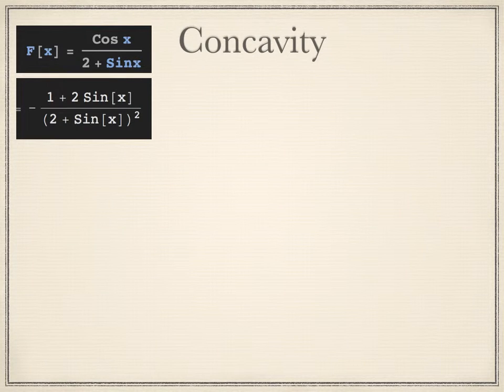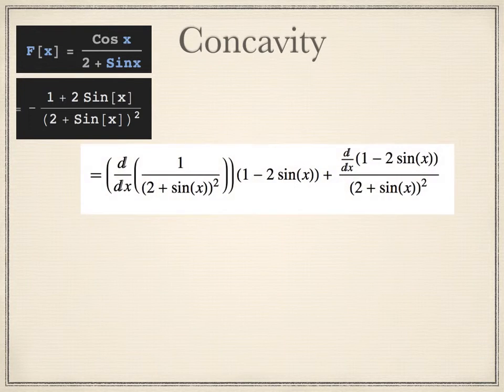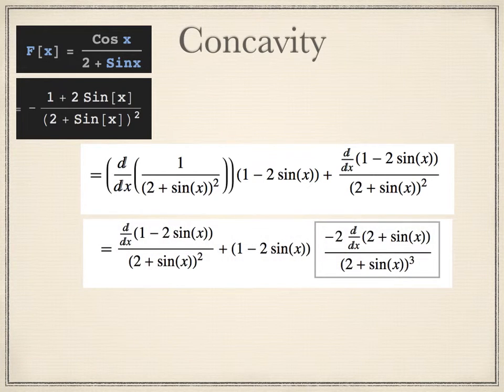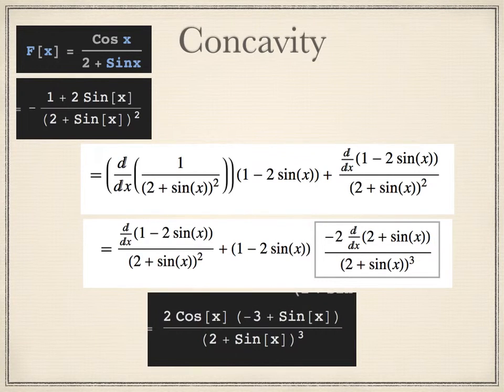And the concavity: as you can see, the first one is your f function, the second one is your derivative function. Now you need the second derivative. First you need to use the power rule, and you get your function set up like this, and then you use the chain rule, and that's how you set it up. And then the final form would be this for our second derivative.